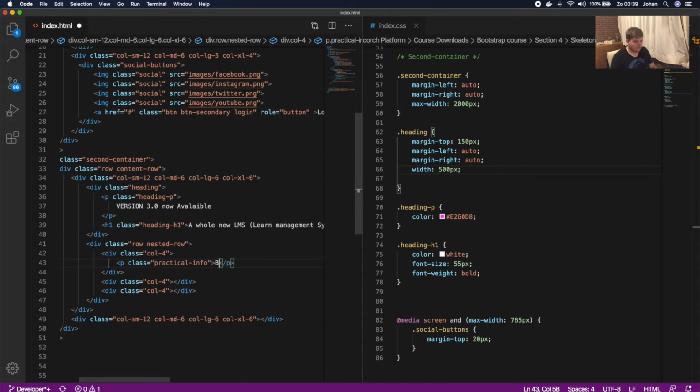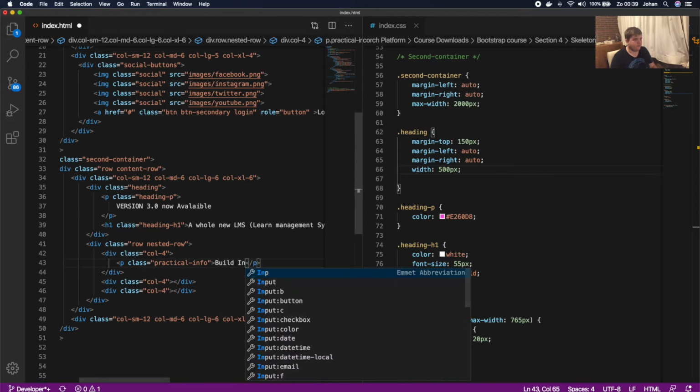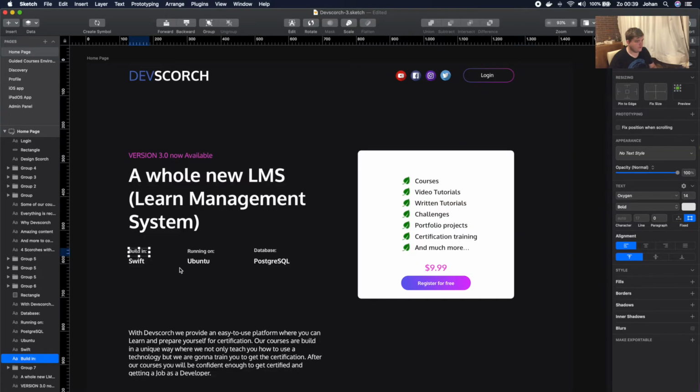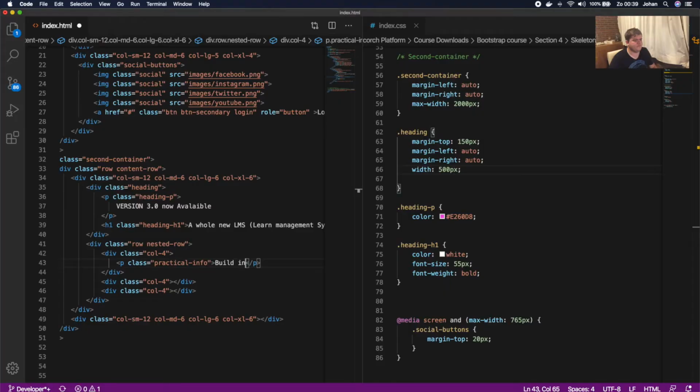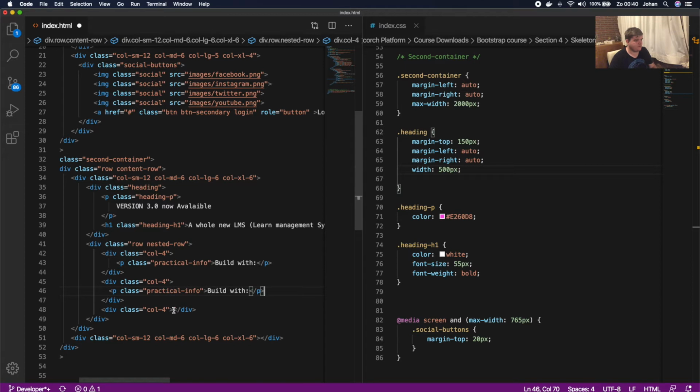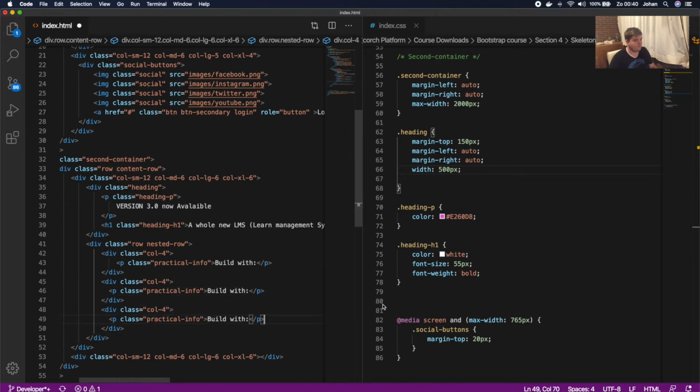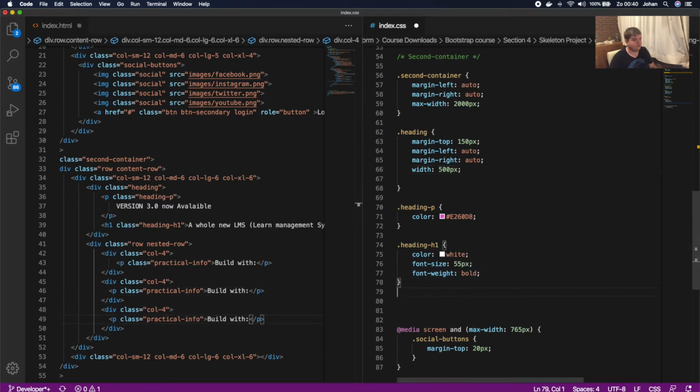And in here we're going to write built-in, or how is it called? Built-in is not really nice, I think. Maybe it's better built with. So we're going to write built with, okay. And we're also going to copy this one again and paste it inside the column four. Okay, so on the heading one, we're going to call .practical-info.